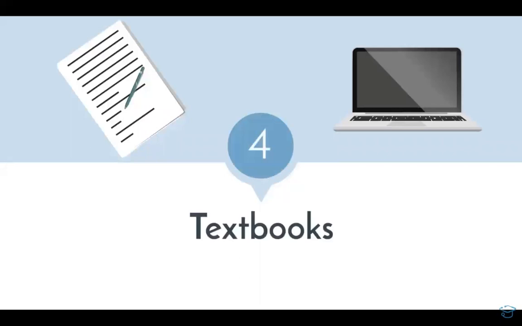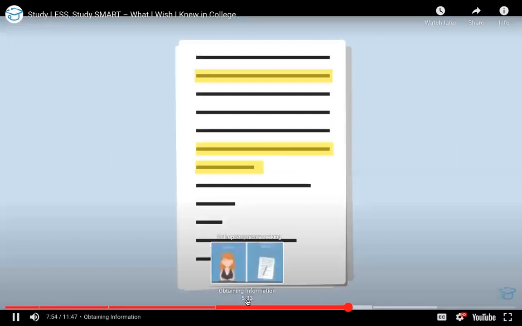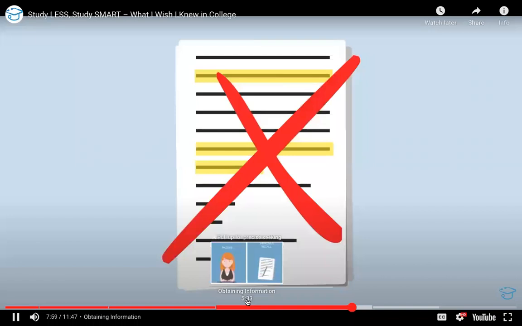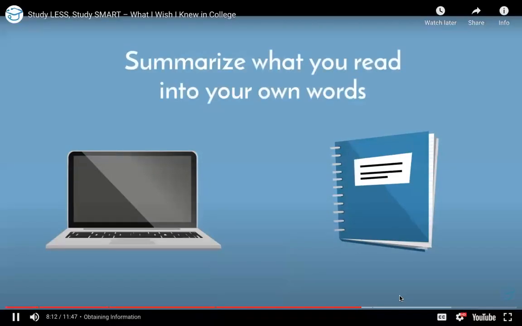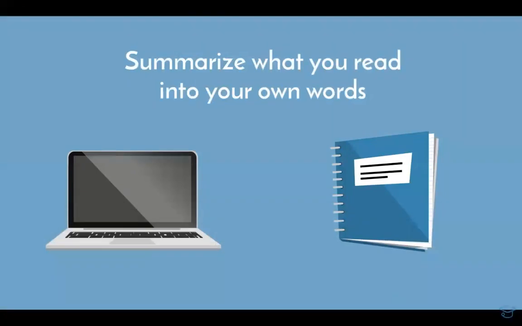Now let's move on to textbooks. I used to highlight my textbooks and read my highlights several times to review prior to exams, but that's obviously a terribly passive way to study. Reviewing your PowerPoint slides or Word documents is also equally ineffective. Instead, make the process as active as you can, even at the time of initial exposure. Using either your computer or notepad, summarize what you read into your own words. By doing this, you are identifying the important information and organizing it in a way that you will understand. This whole process will ultimately drastically improve your recall during test time.